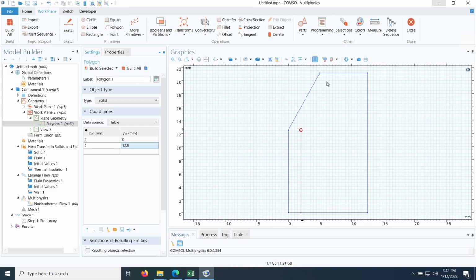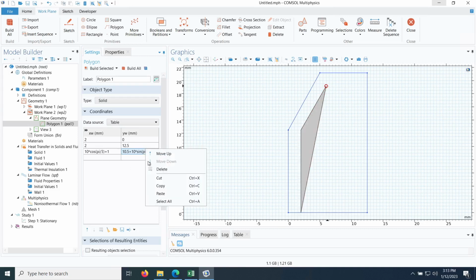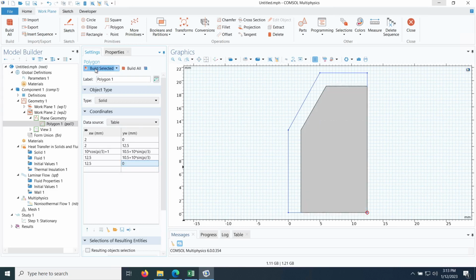Then the coordinates of the third point right here is going to be, again, based on my calculations, 10 times cos pi over 3 plus 1 in X, and 10.5 plus 10 times sine of pi over 3 in Y. If I build this one, this is what I get. Now I have to move forward in the X direction with the same Y, so I'm going to copy this. So 12.5, and this is what I get. And finally, in the X direction, I'm going to be at 12.5, and in the Y direction, I'm going to be at 0. So if I build this, I get the interior.